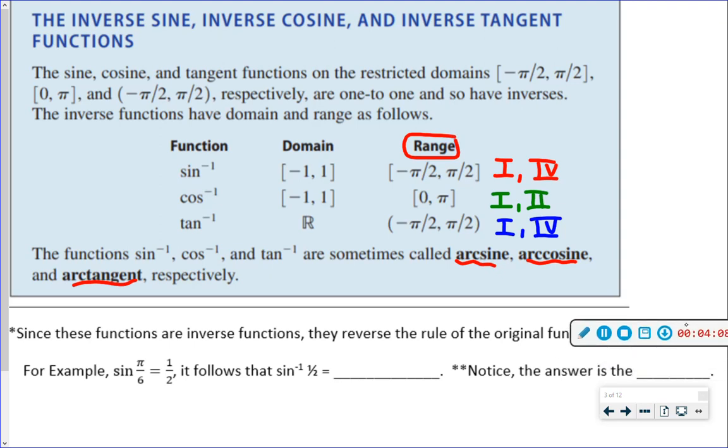Okay, so like I said, this is why I pointed out that last page of last night's homework, because we're really talking about finding the angles. You know sine of pi over 6, or 30 degrees, is opposite over hypotenuse, 1 over 2. So the other way to spin that around is sine inverse of a half, because we're after the angle, which is of course pi over 6.